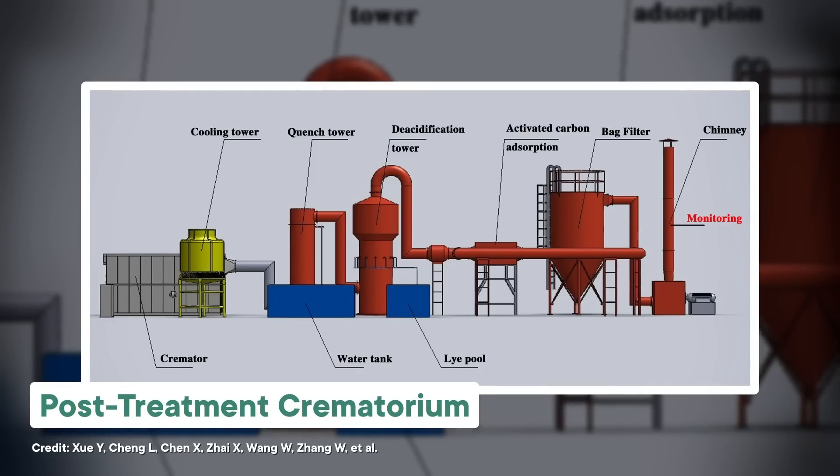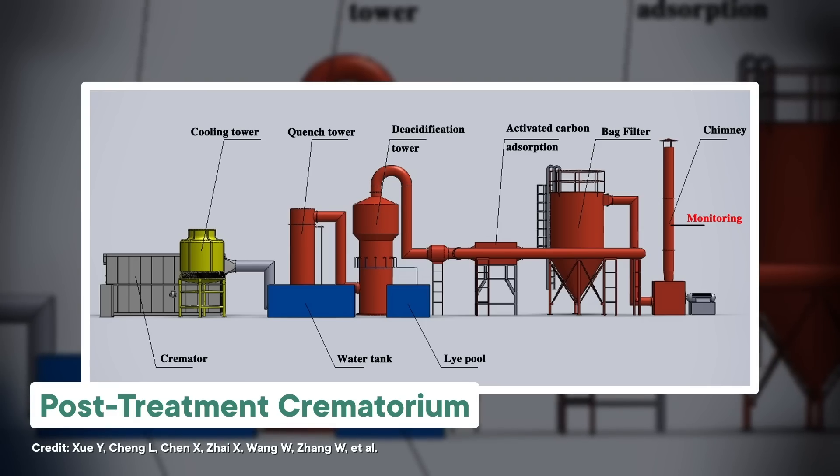This nitrogen dioxide mainly comes from the fuel used to heat everything up. So how eco-friendly cremation is varies from facility to facility, because they don't all use the same kind of fuel. Some use gas and others use oil. Oil might take longer to heat up, and while the temperatures are lower, the combustion can release more emissions. Burning hotter and faster is good for reducing some emissions, but increases others because it takes more energy to reach that extra heat. A good post-treatment system can keep most of the dust from escaping into the atmosphere, but not all crematoria have that. Just like with burial, some cremation techniques are better for the environment than others.